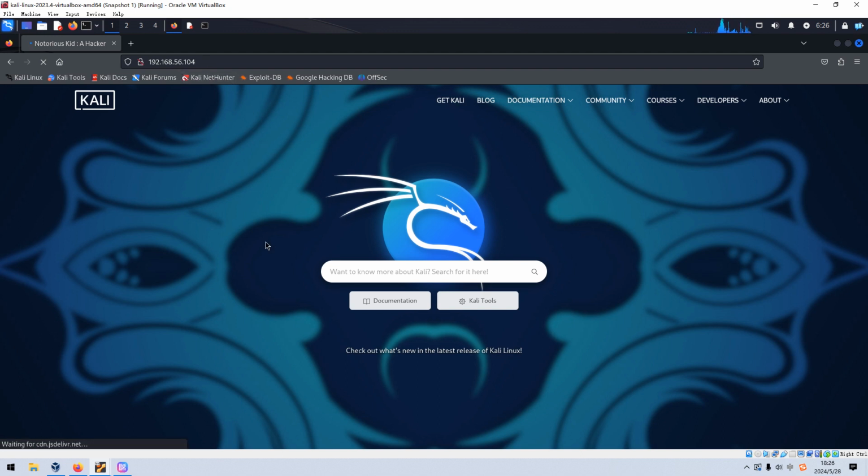Because I configured the target machine as host only, this will not be successful connecting to the outside or connecting to the internet to download some code, maybe some JavaScript code. We need to wait. We need to be timeout.